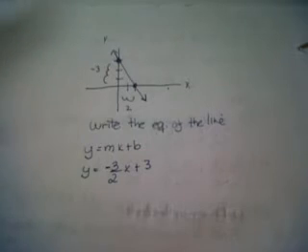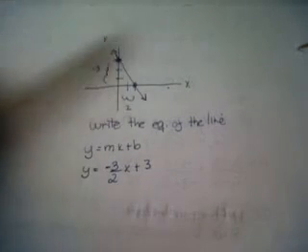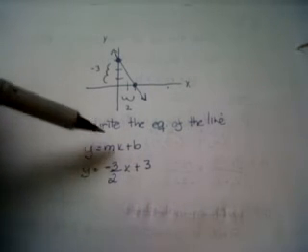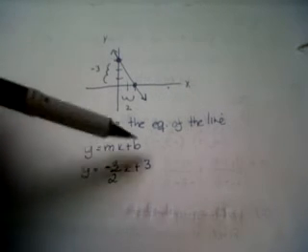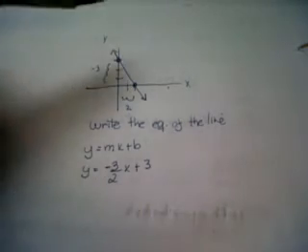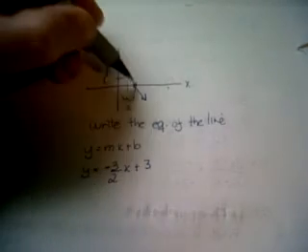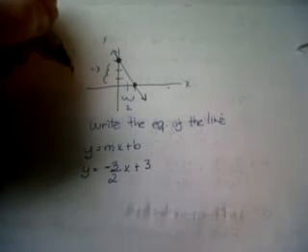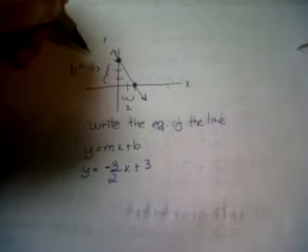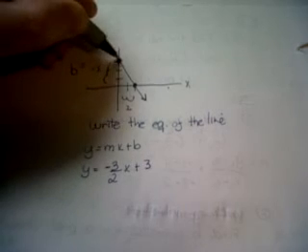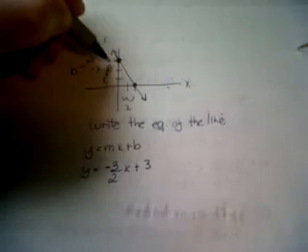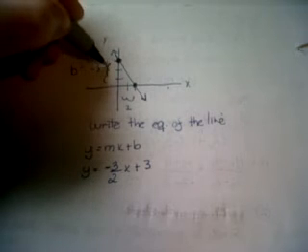So the last thing is you might be asked to write the equation of a line given the picture. So again, I'm going to use y equals mx plus b. I need to look for my slope and my y-intercept. So I look here, I pick 2 points on the graph. I say, hey, my y-intercept, my b, is equal to a positive 3. And then I look and I say, hey, to get from this point to that point, what is my rise and my run?